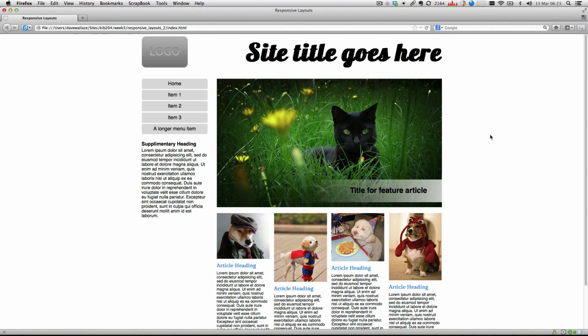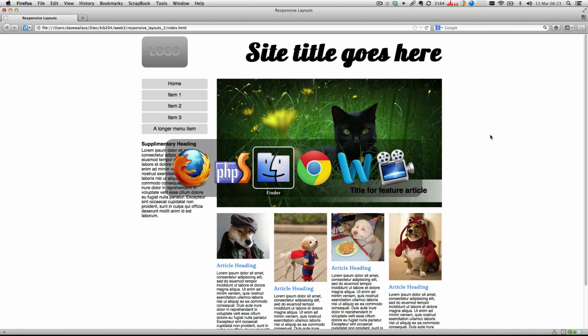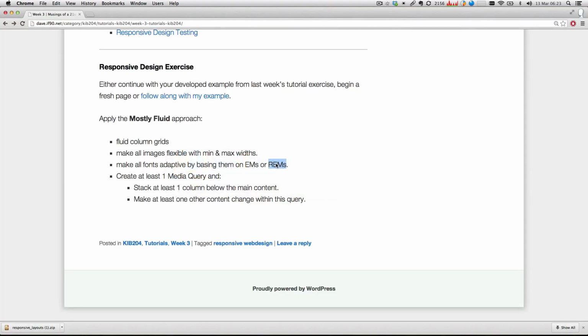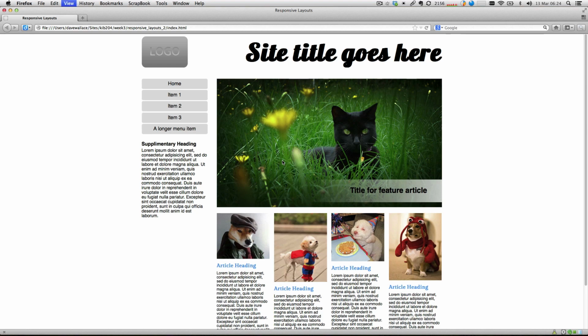If that's not the intended effect that you want, then you can use this other new unit called REMs, which simply stands for root EMs. So what that does is say, make this size relative, but only based on what the very root font size is. So you set the font size once in the body or in your root elements, and then whenever you specify something in units of REMs, it's relative based on that and ignores any other nesting of the EMs. Okay, so that is fonts.